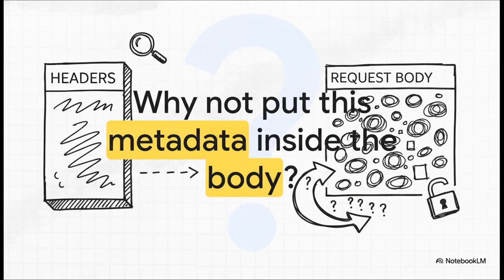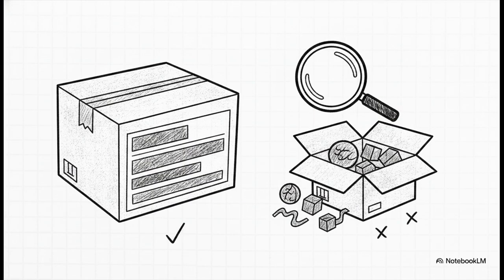But looking at this setup, a pretty logical question pops up. Why do we need a completely separate section for headers? Like, why not just shove all this configuration and metadata right inside the request body itself? Think about it using a real-world parcel metaphor. When you ship a package, you write the recipient's address and details on the outside of the box. You don't seal the address inside. If you did, every single courier along the way would have to rip the package open just to figure out where it's going. HTTP works the exact same way. The routing metadata in the headers must be quickly readable without actually opening the payload itself. It acts like a remote control for the entire interaction.